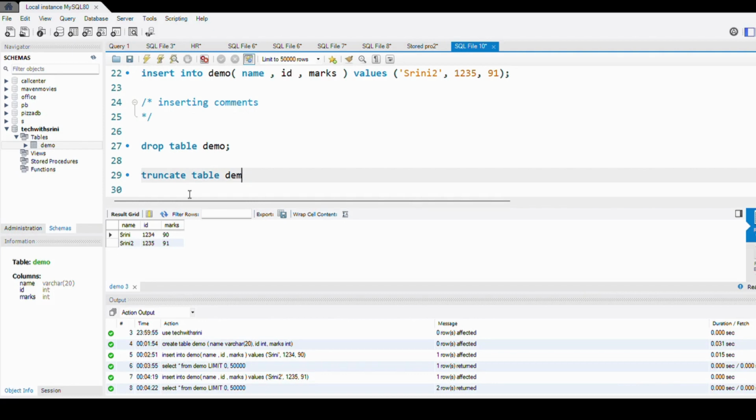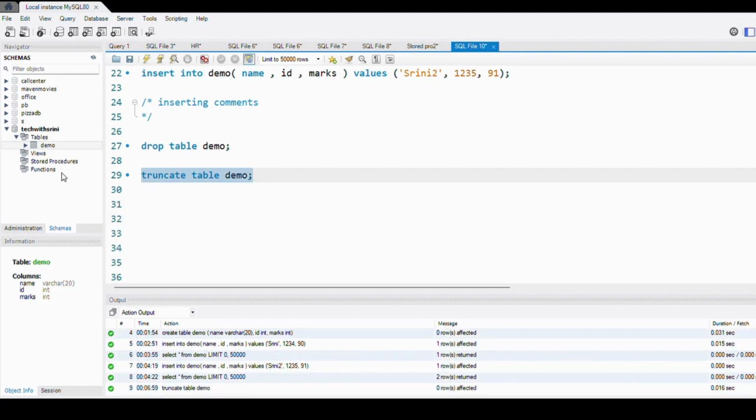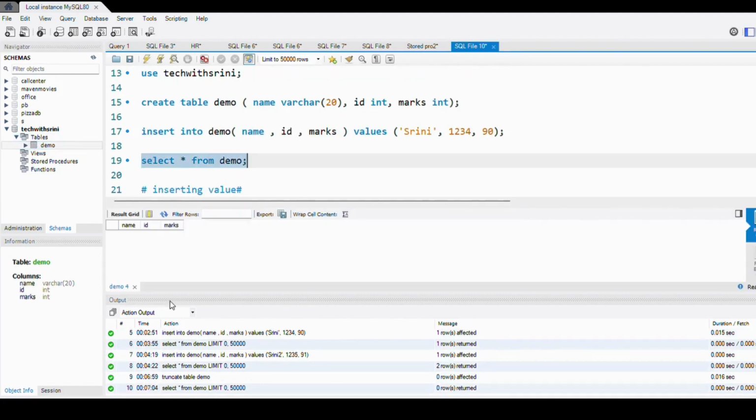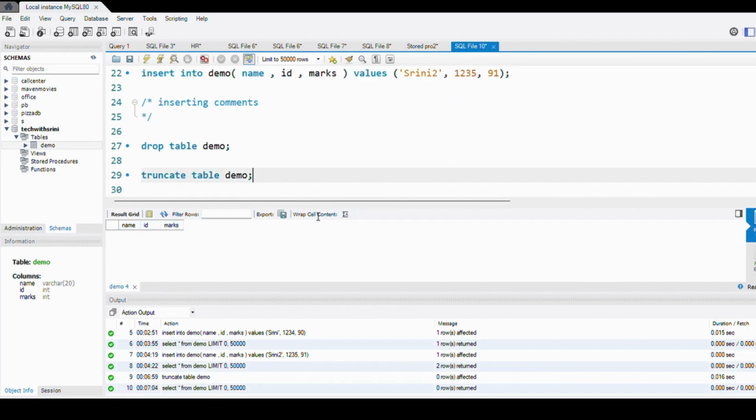If you use truncate, all the data will be deleted at a time, but the structure of the table will remain the same. So for fast deleting of rows, we use truncate, and to drop the entire table we use the drop command.